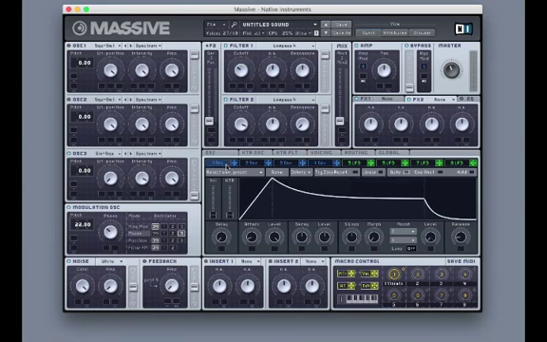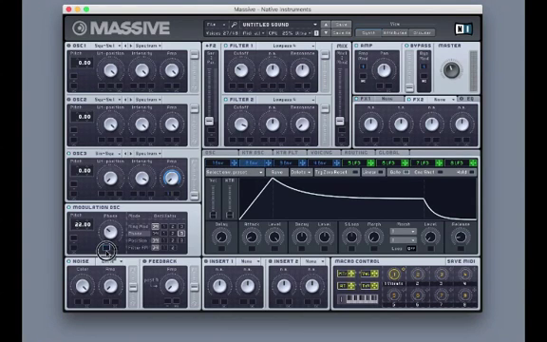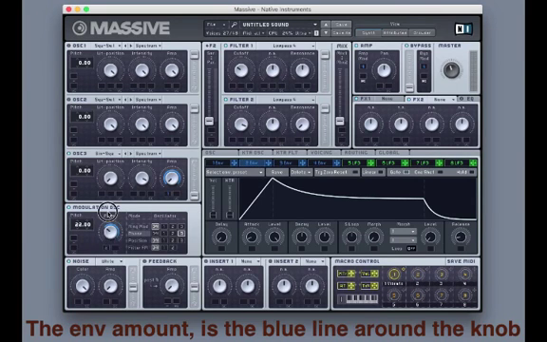So I'm going to take envelope 1, which is free, and I'm going to pop it in this little box here and just pull that down and push this up. So now the amplitude of oscillator 3 is controlled by this envelope. And then I'm going to take operator 2 and do the same with the button which says phase, but it's actually now acting as our modulation index. I'm going to push that up there, some given amount.